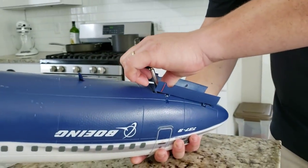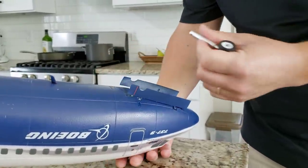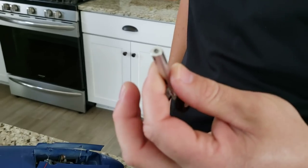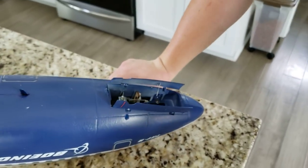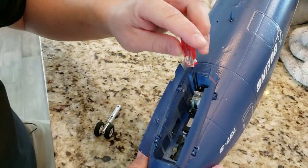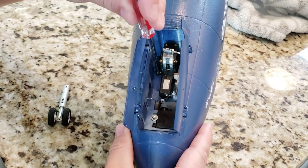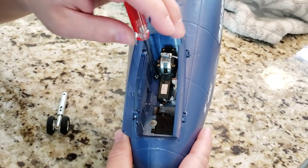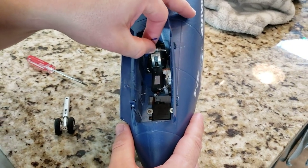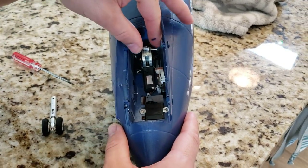I have to push down to keep the foam attached to the actual mechanism. I'm pushing the spring down. So that just broke. Okay, so time for screwdrivers and stuff, I guess. So we're undoing these three screws here. Okay, like this. And we're gonna see how this thing lifts out. Still okay, there we go.